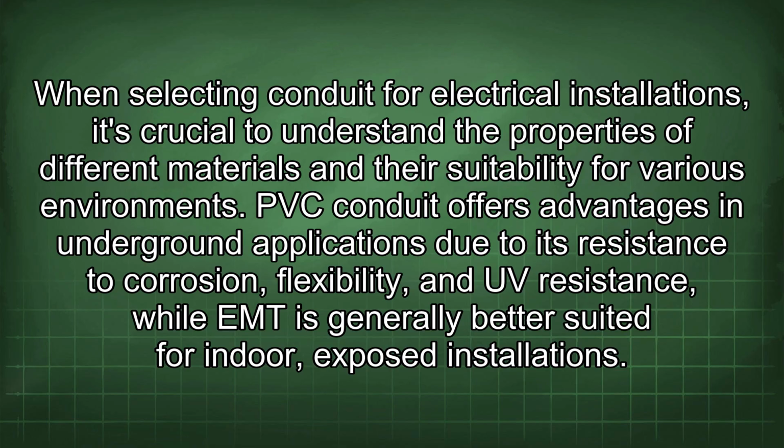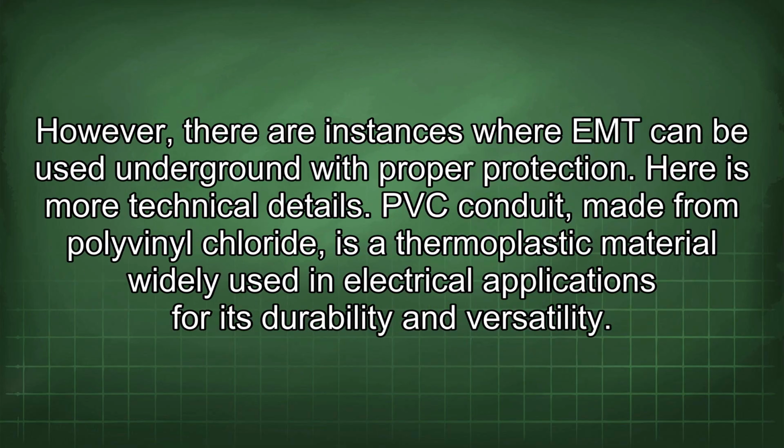When selecting conduit for electrical installations, it's crucial to understand the properties of different materials and their suitability for various environments. PVC conduit offers advantages in underground applications due to its resistance to corrosion, flexibility, and UV resistance, while EMT is generally better suited for indoor, exposed installations. However, there are instances where EMT can be used underground with proper protection. Here are more technical details.